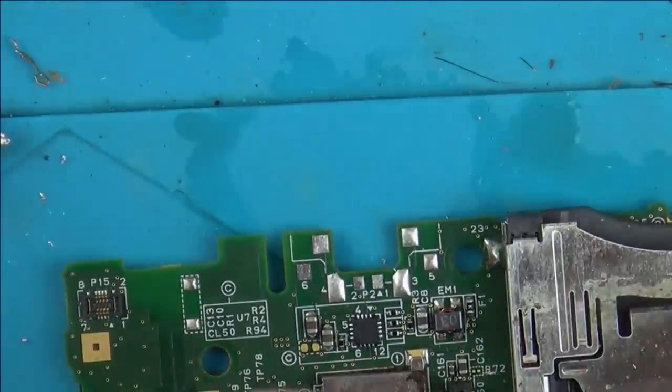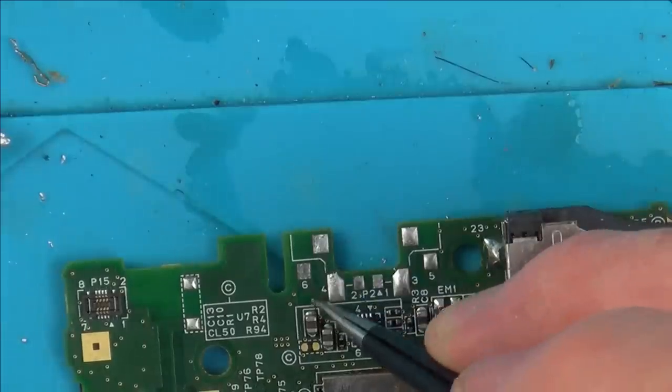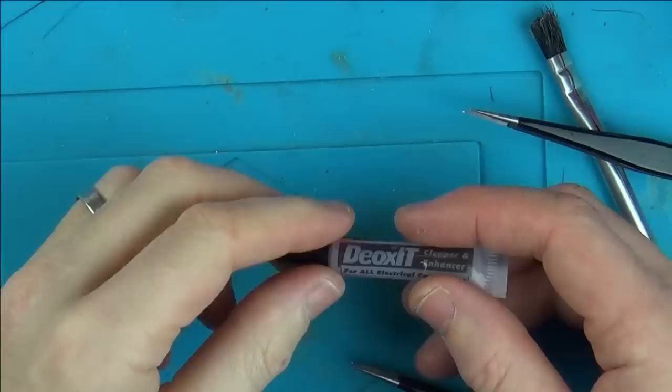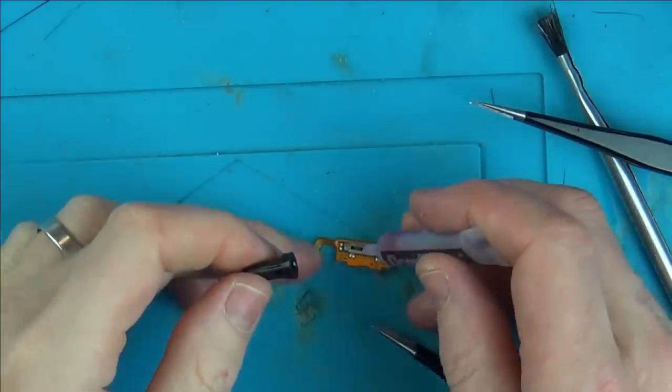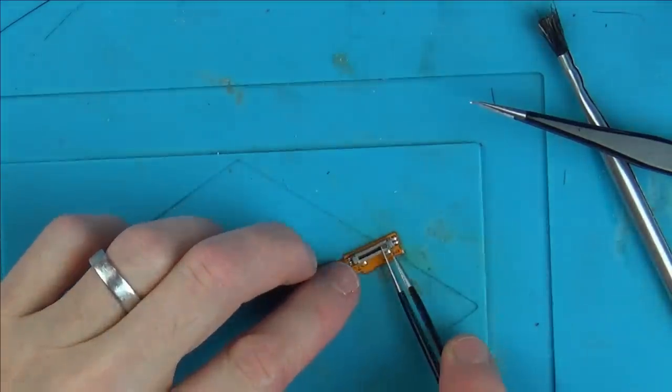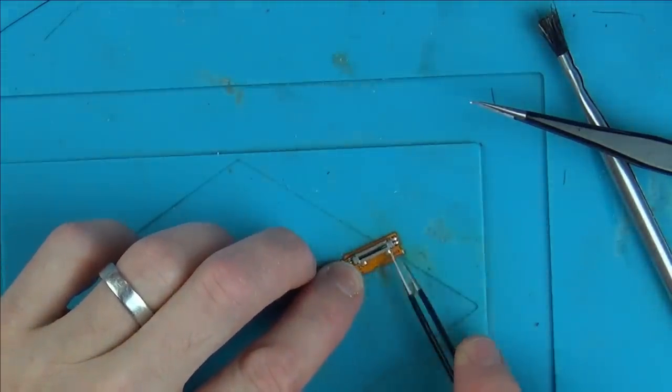Right, so I'm going to be putting it back together now. It's going to take quite a while. Really, there's no point in filming it because you see me take pretty much all of it apart. So now I'm just going to pop some Deoxit into the volume switch so it can work its magic, and I'm just wiggling it up and down with the tweezers so it can really get in there.